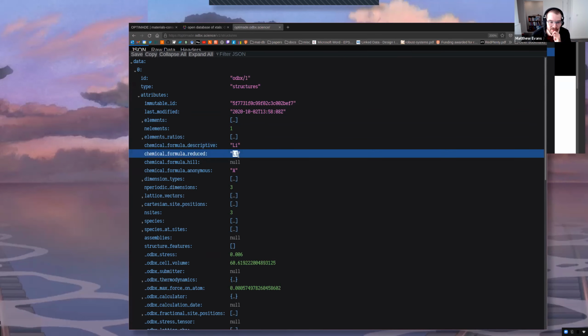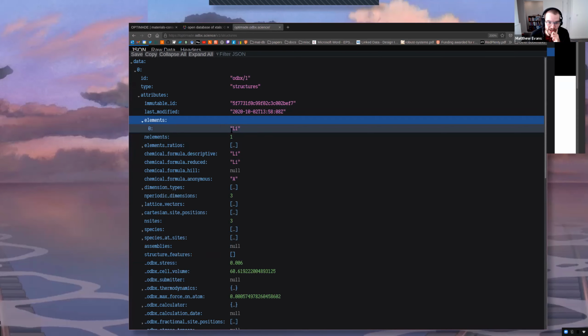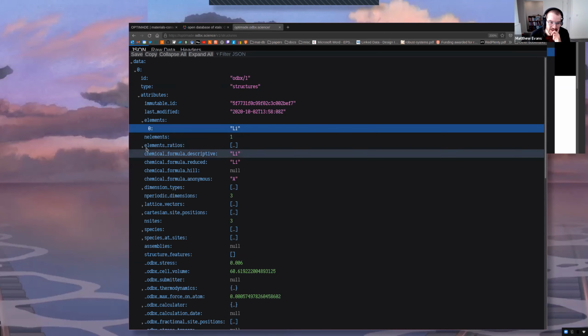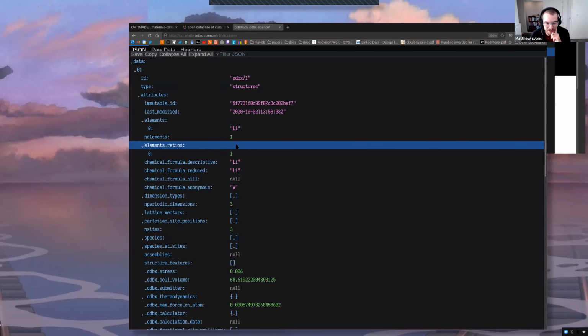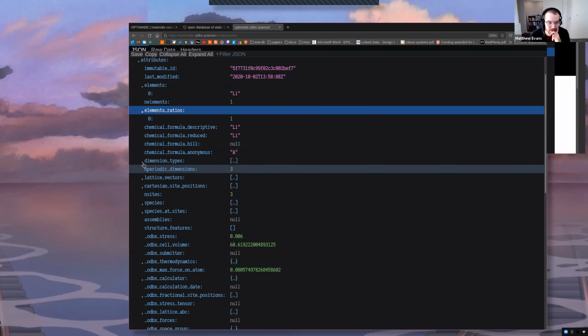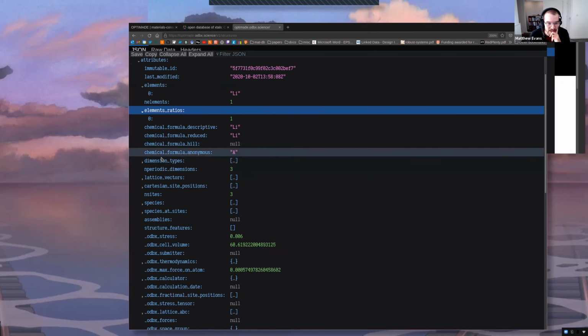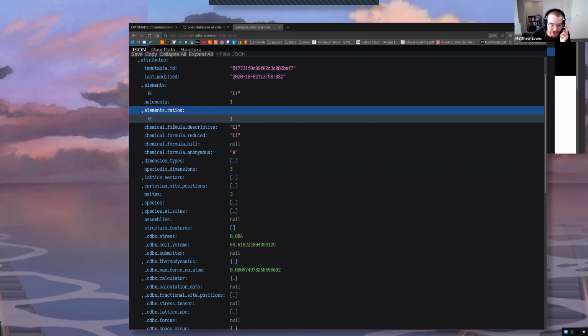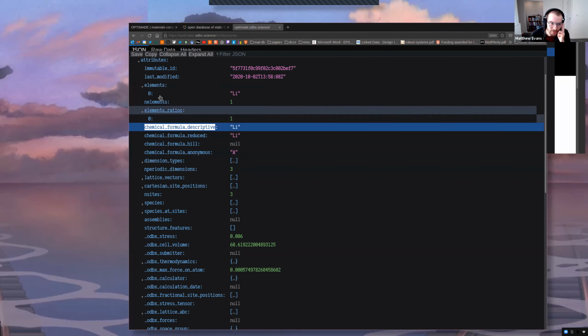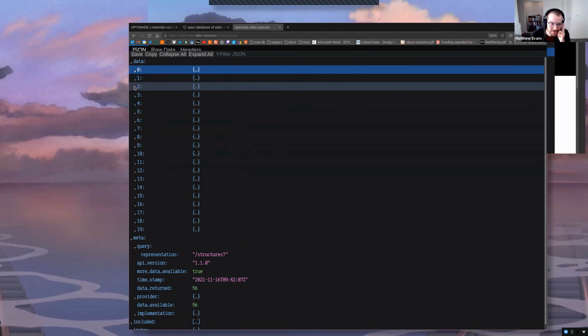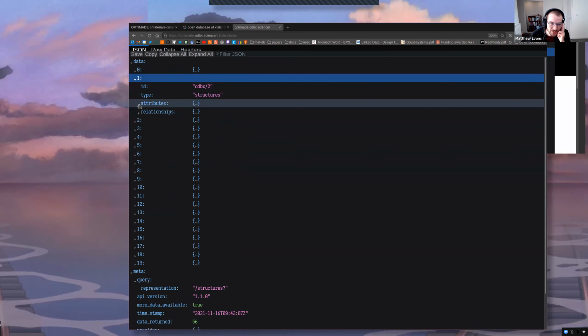It's just bulk elemental lithium with one element. The list of elements is just lithium, and the element ratios are 1 because it's one element. So very exciting, this one. I think I'll just very quickly talk you through the fields so you've seen them, maybe on a different example that isn't just lithium. So hopefully number 2 is more exciting.